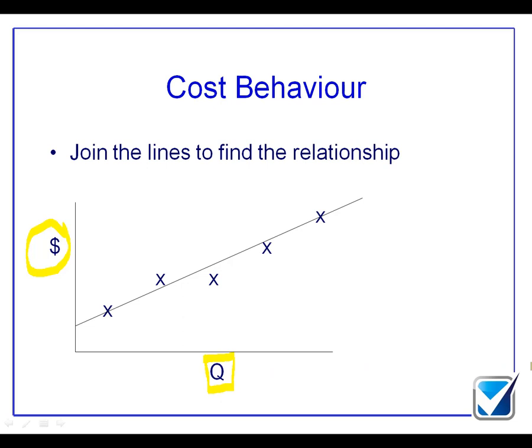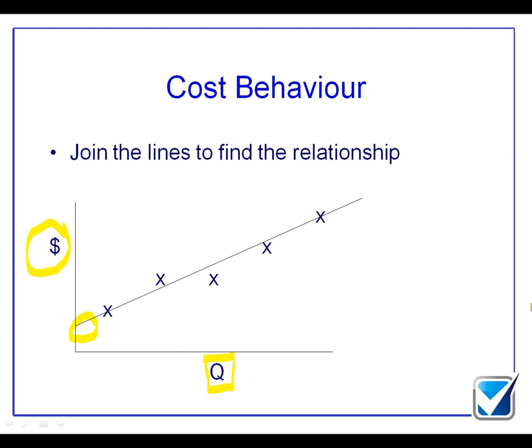Once we've got that, we're now going to take it to the next level and start looking at some nastier examples. What we did in the first part of these 3 recordings was look at trying to find fixed cost and variable cost per unit by joining these 2 points together, putting a straight line relationship in there, and identifying the gradient of the line to be my variable cost. Where this line goes through my y-axis, all the way over here on the left-hand side, that's where I'm going to find what my fixed costs are. So that's the fixed cost element, and my variable cost will be the gradient here.